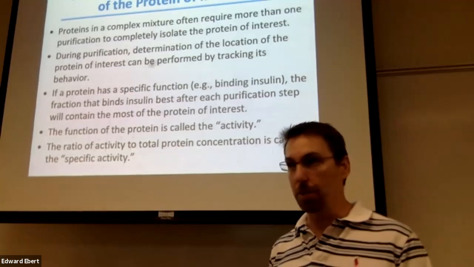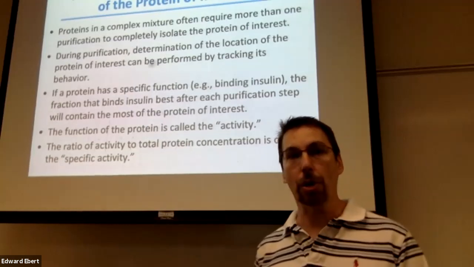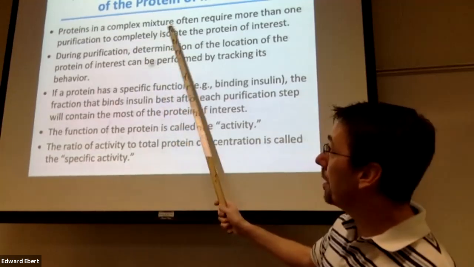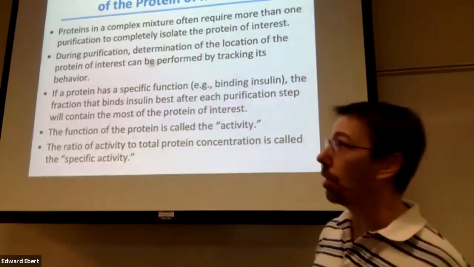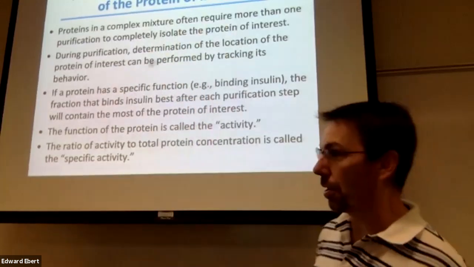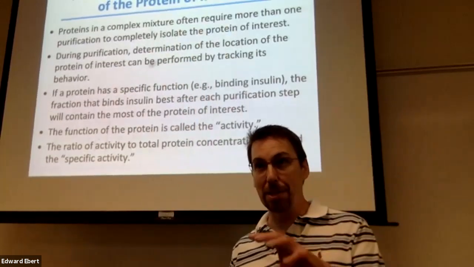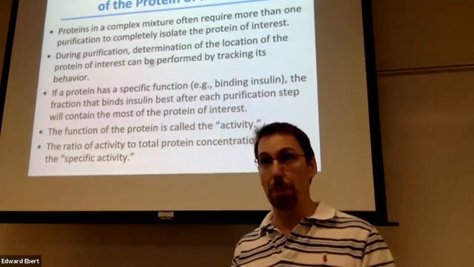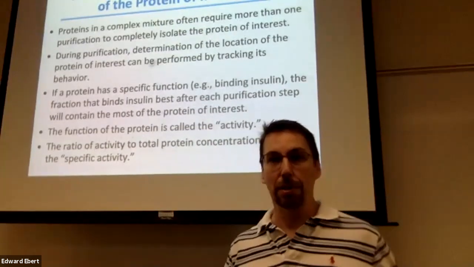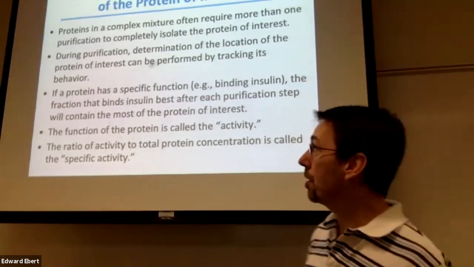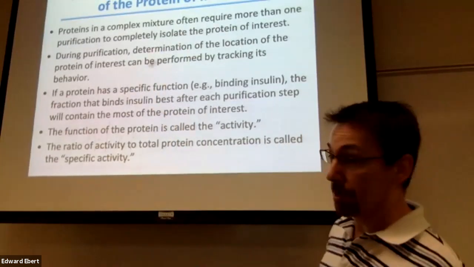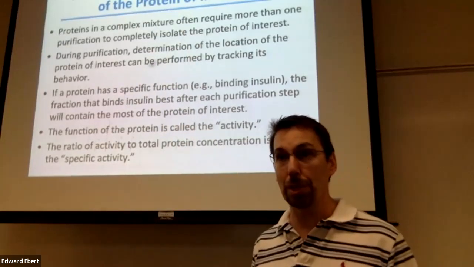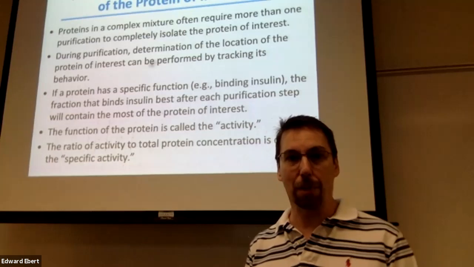So we can use specific activity to measure how good our purification is, right? Because if we have a whole bunch of different proteins in this really complex mixture, we might have a lot of stuff to try and get out of there. We might know how much protein is in there, because we can look at that absorbance value, but not all of that would be our protein of interest. So every time we do a purification step, we can measure specific activity to figure out if we're actually continually increasing the purification of our prep.